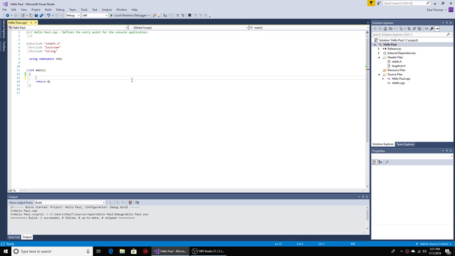Hey everyone. I just went ahead and cleared up my screen so we can get a fresh new start. We're going to go ahead and learn about strings. A string is basically just a sequence of characters, and it could be a word, a sentence, or whatever. Before we get started, we are going to need to add a new header, called include string. Once you have that, we can go ahead and get started.